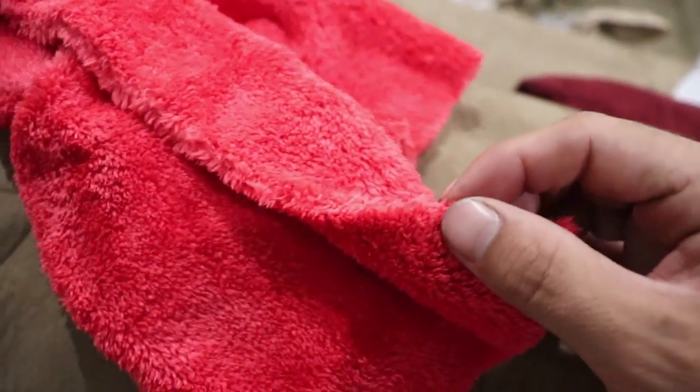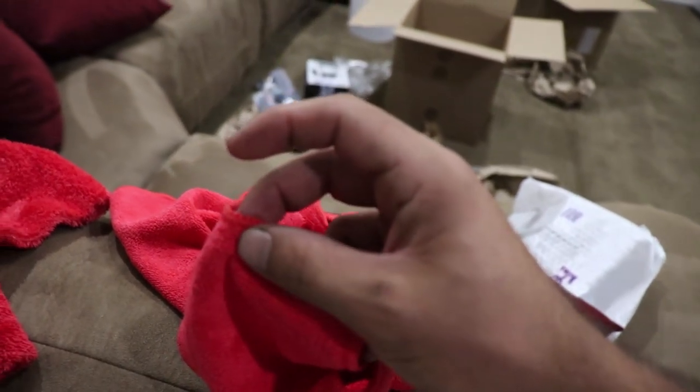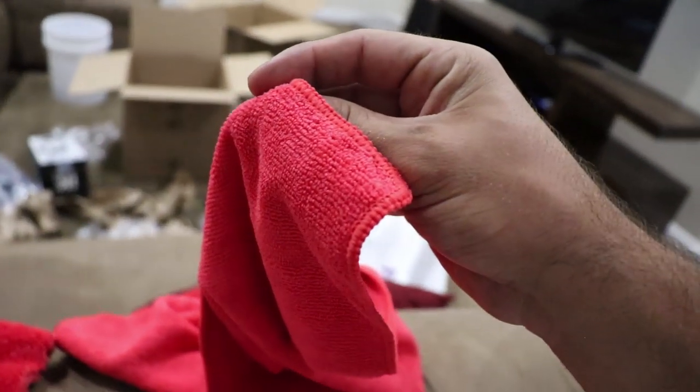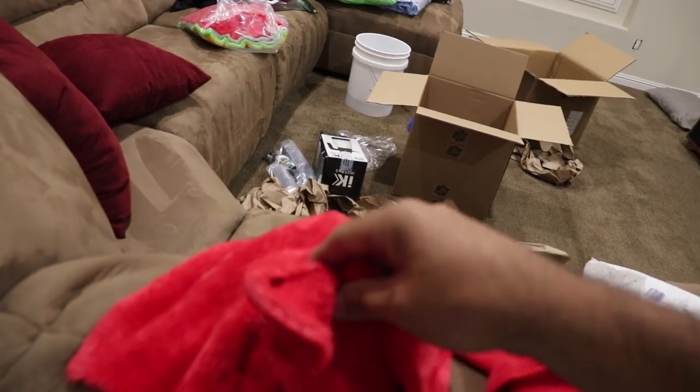I don't know if you can tell on camera, let me get a close up. You can see it's a very short pile, there's not much room to work with, and right here it's a little bit thicker, a little fluffier, more dense. It's also not edgeless — the ends are knitted, which holds the microfibers together so they don't fall apart on you. But these edgeless ones are laser cut so they will not tear apart on you, which is why I like them. I wouldn't prefer the knitted ones on paint because there's a little risk of damaging or leaving a fine line through the clear coat if that edge catches.